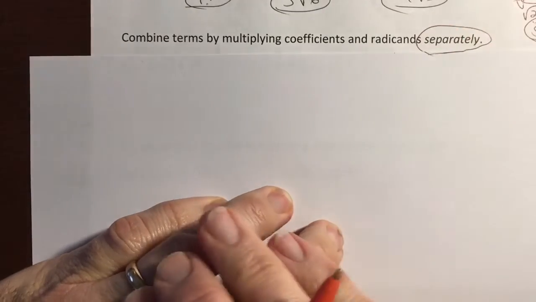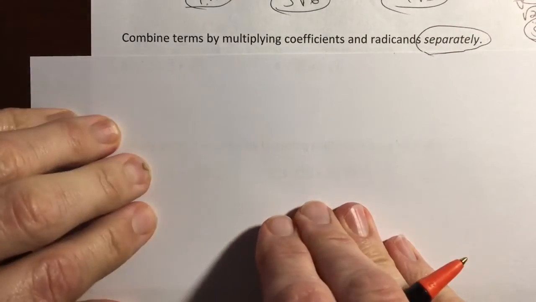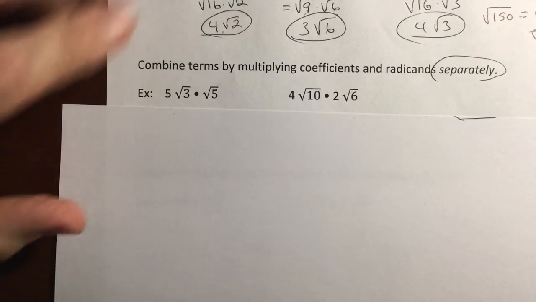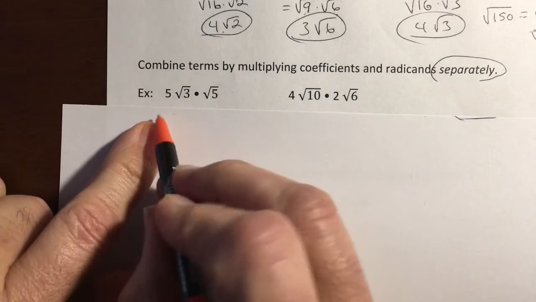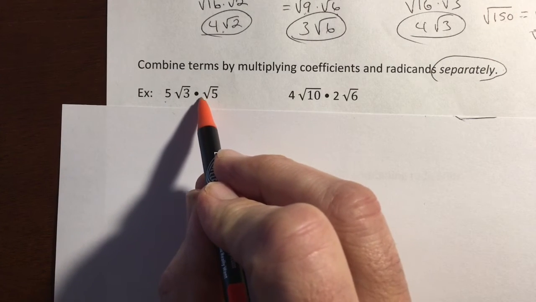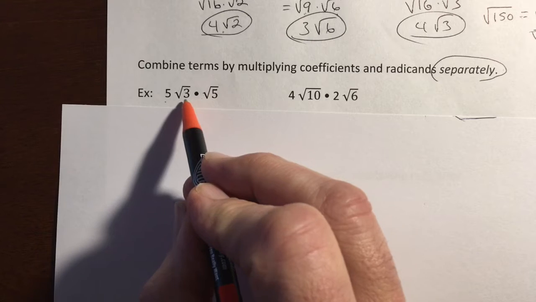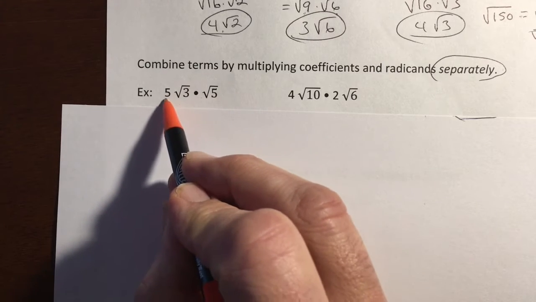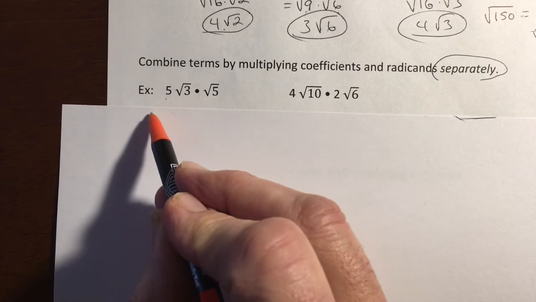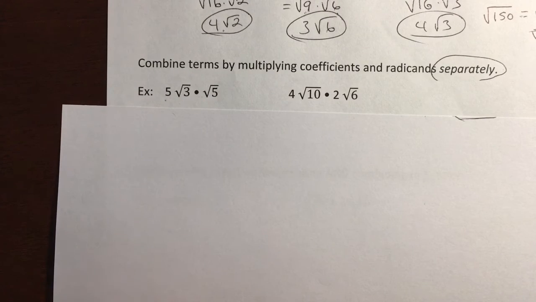That's a key word. What they're saying is when you have a radical with a coefficient, like on these two examples, there's a 5 as a coefficient here. The coefficient on the second is a 1. What's outside the radical, the 5 and the 1, and what's inside the radical, the 3 and the 5, stay there. So if they're outside, they stay outside. If they're inside, they stay inside.